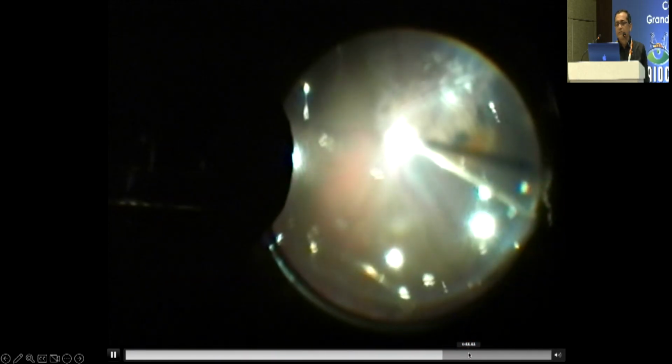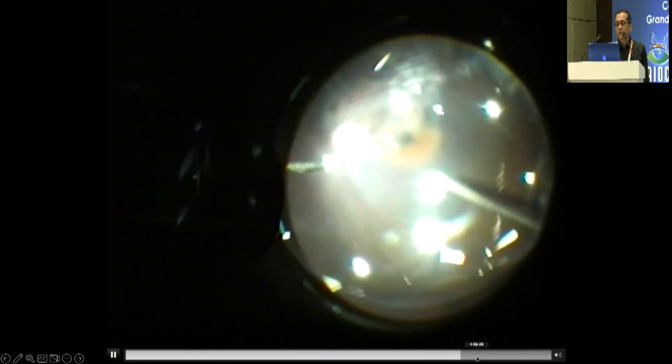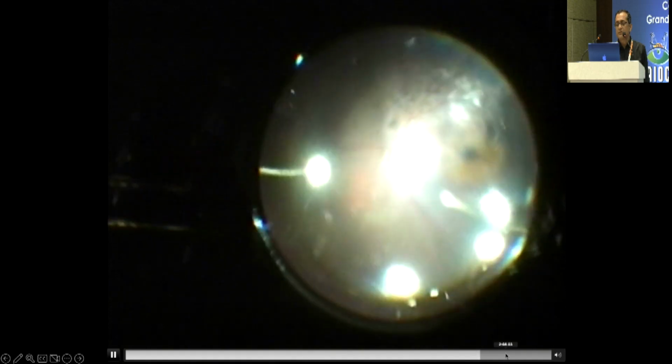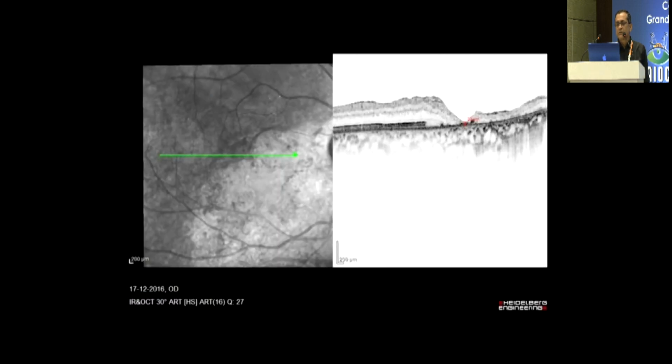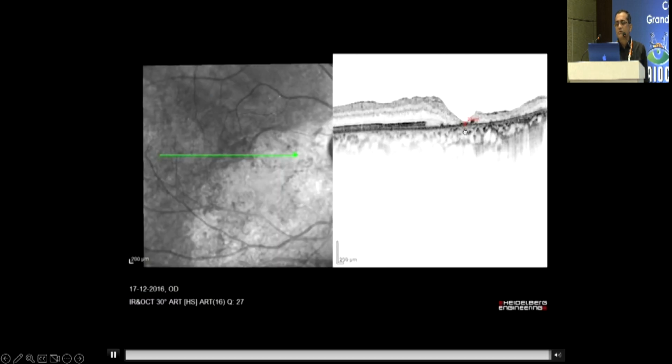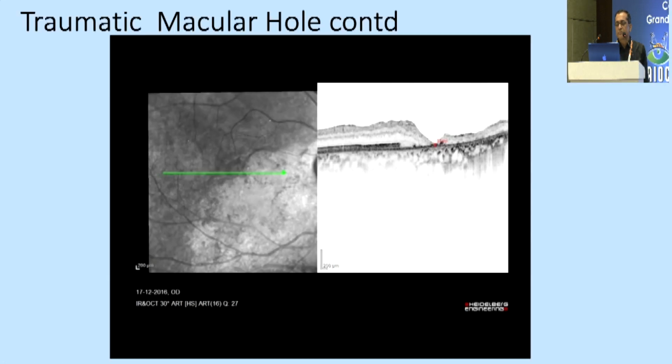We trimmed the flap, and then we did the fluid exchange so that the flap goes over the hole, covering the hole. You don't have to put it inside, basically just covering is enough. And see, the hole has nicely healed. We can see it is closed. The outer tissue was there and the vision improved also.